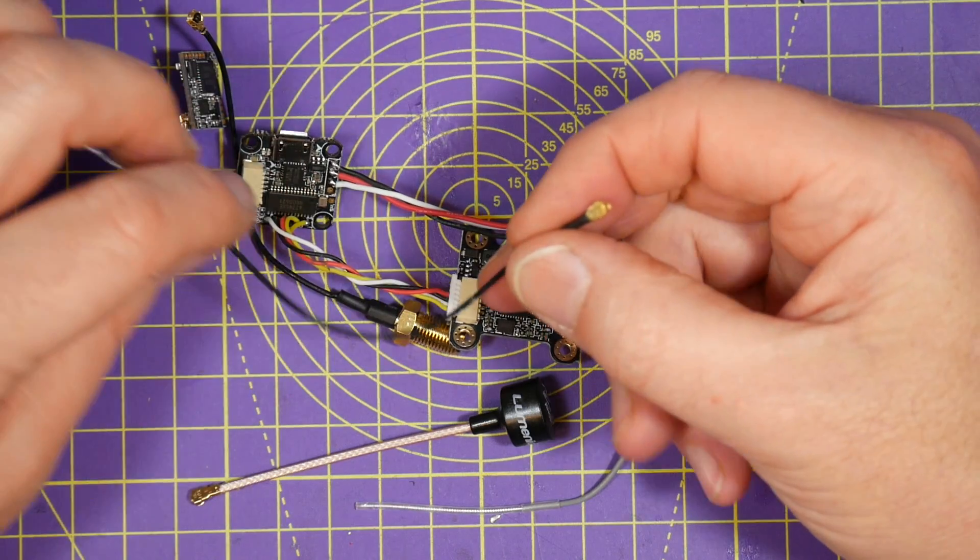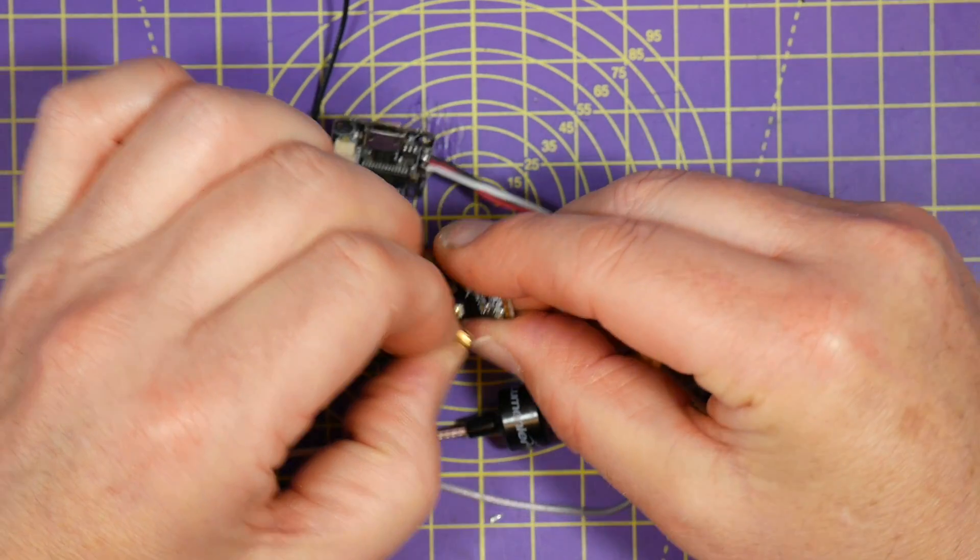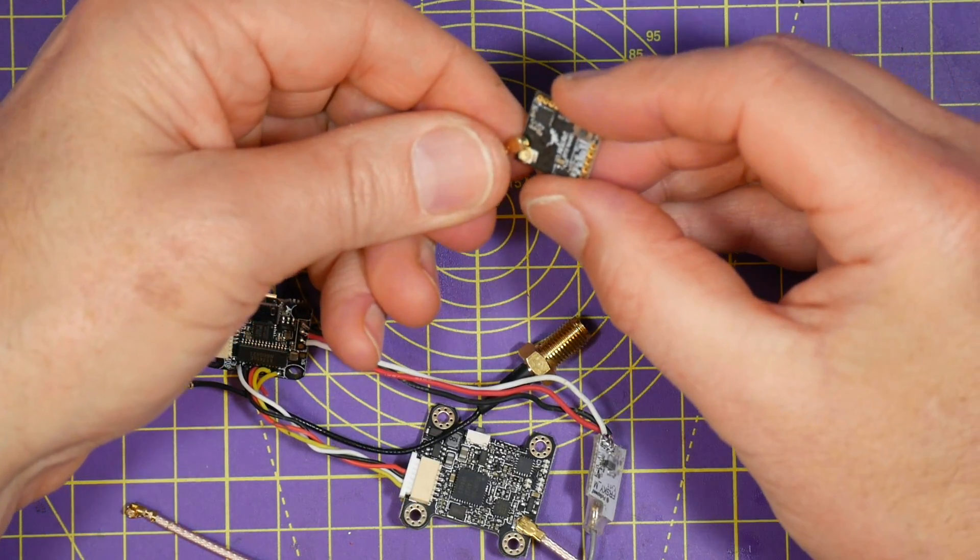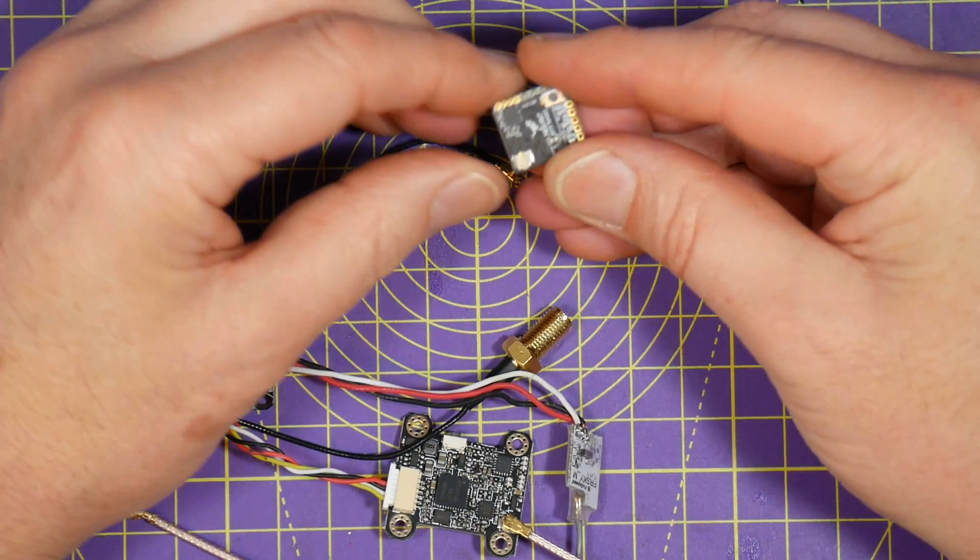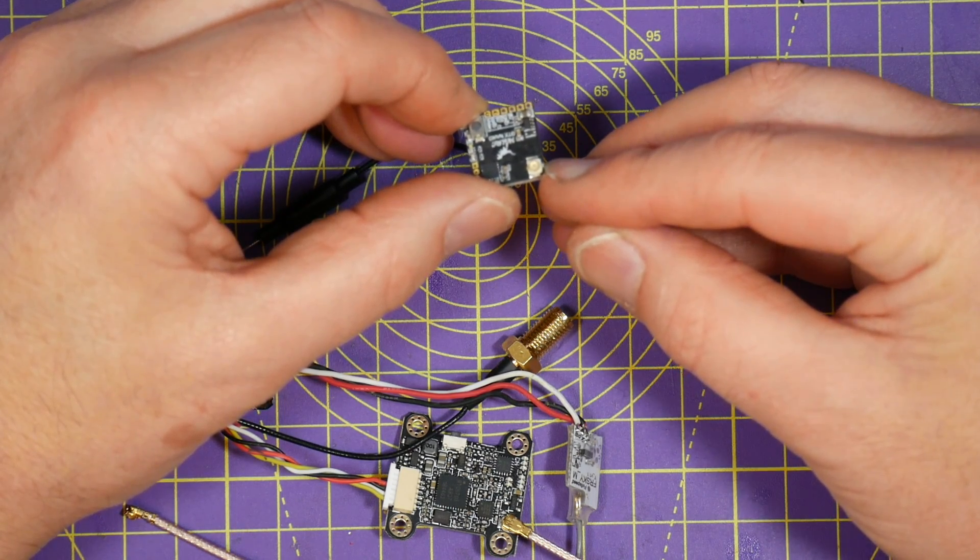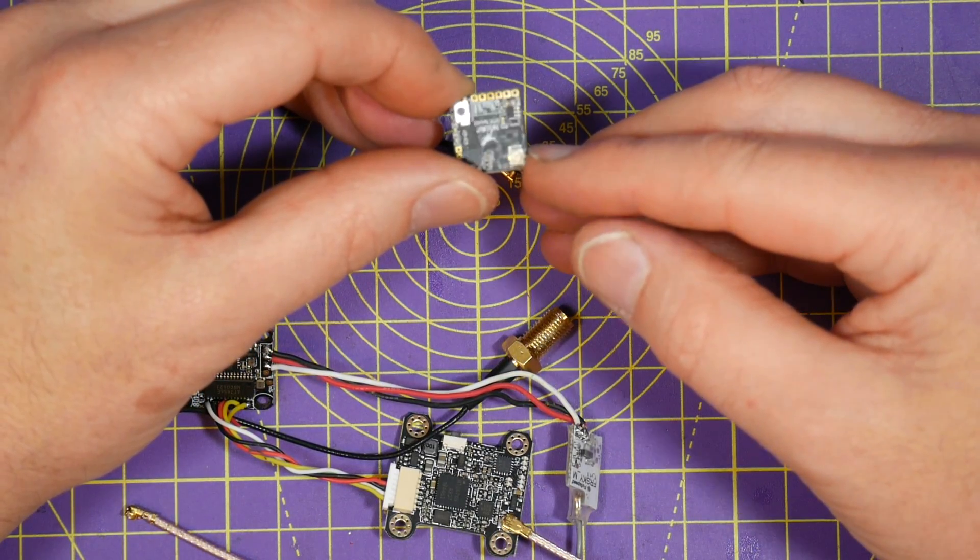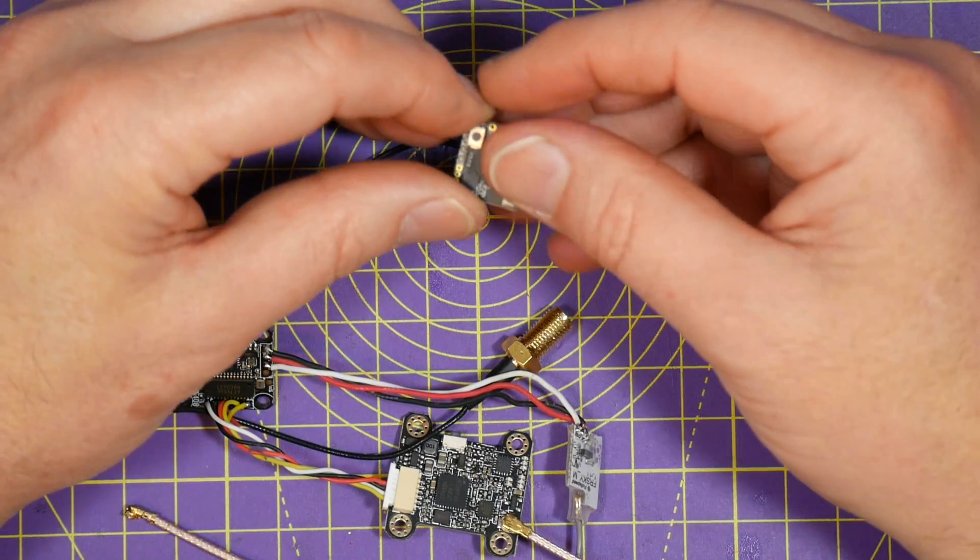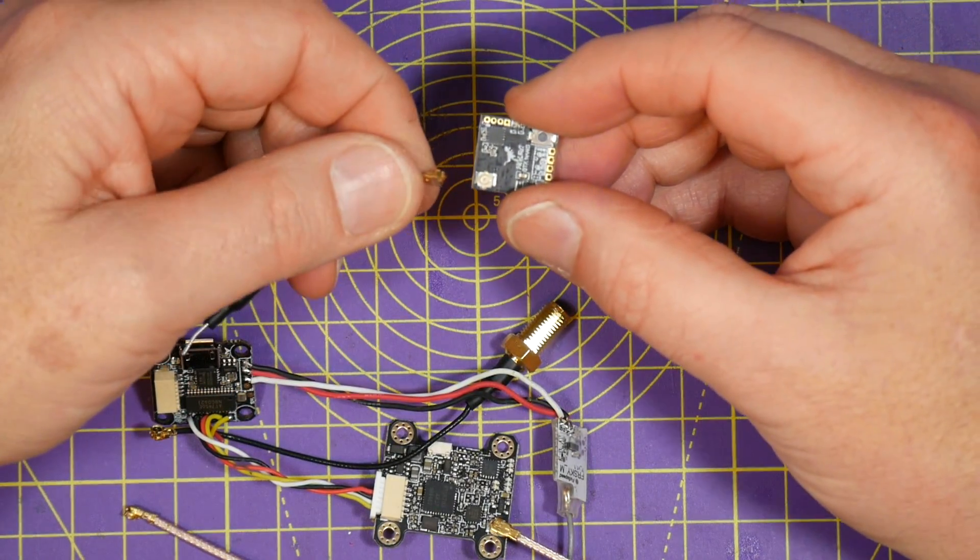The reason they use them is just because they're so small. It's got no thread and is attached by popping them together. So if I take that off there, I can just press that on like that. And the male that's on the PCB is actually soldered onto here with three connections. They're a lot more fragile than standard SMA or RPSMA connectors. And they're small, but they have a very limited mating cycle, maybe 30 to 50 insertions. But they weigh practically nothing, less than a gram for the whole connector.